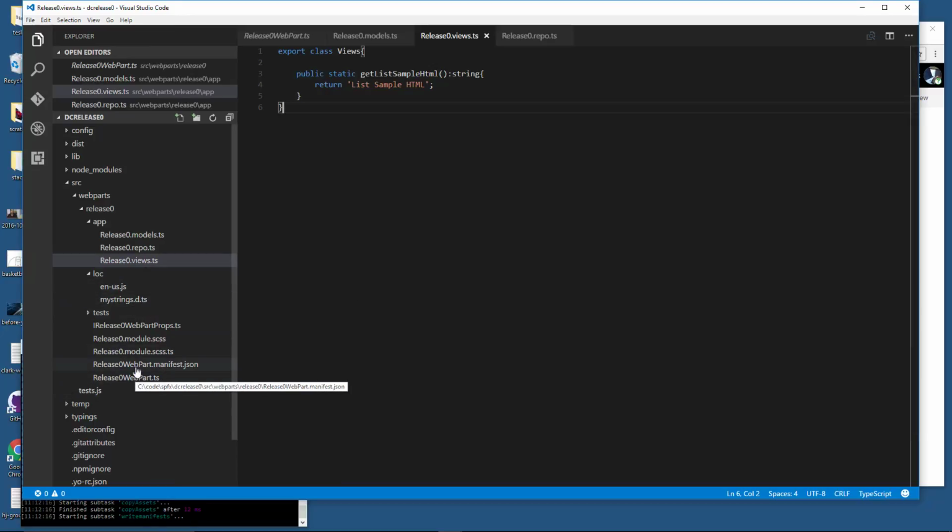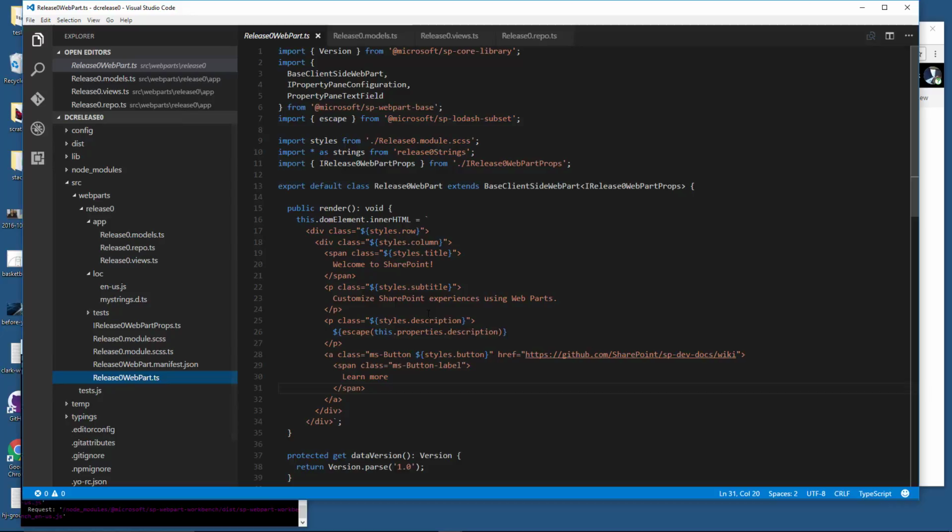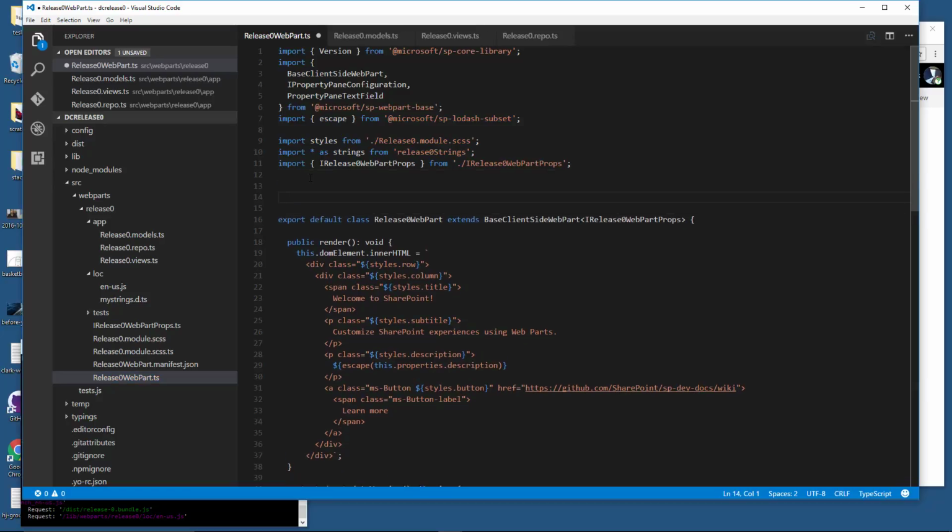And now, go down to my web part. Let's import that guy in. If you're like me, I like to put all my custom imports at the end. So this is going to be import. And again, I'm all about discovery and trying to do things by memory, so what I try to do is use IntelliSense as much as possible.